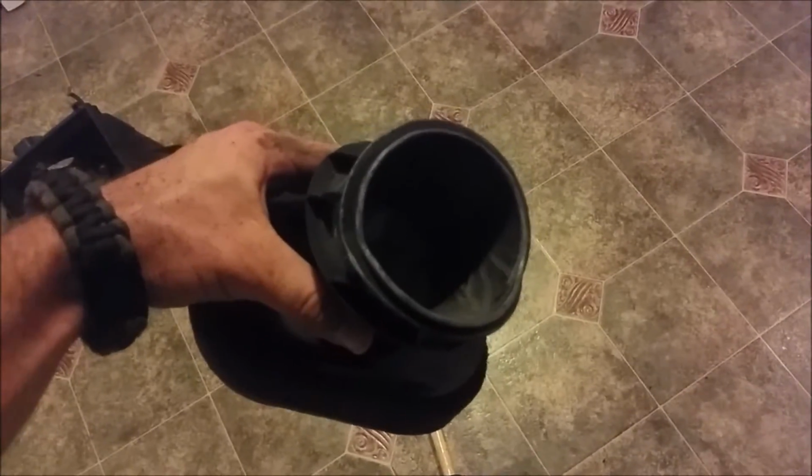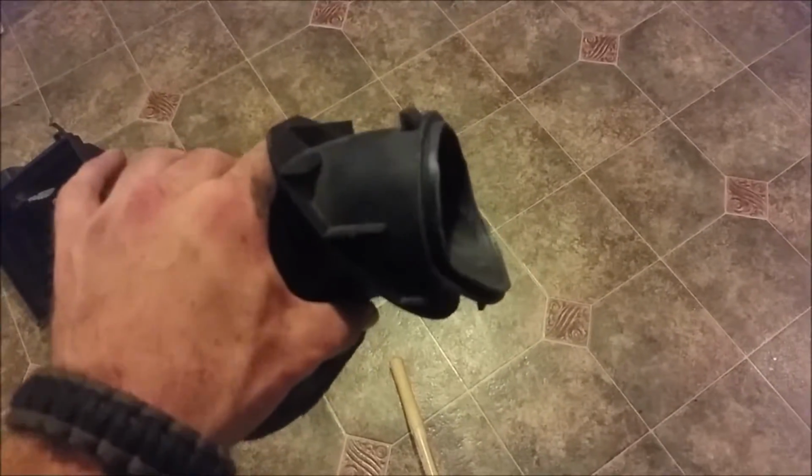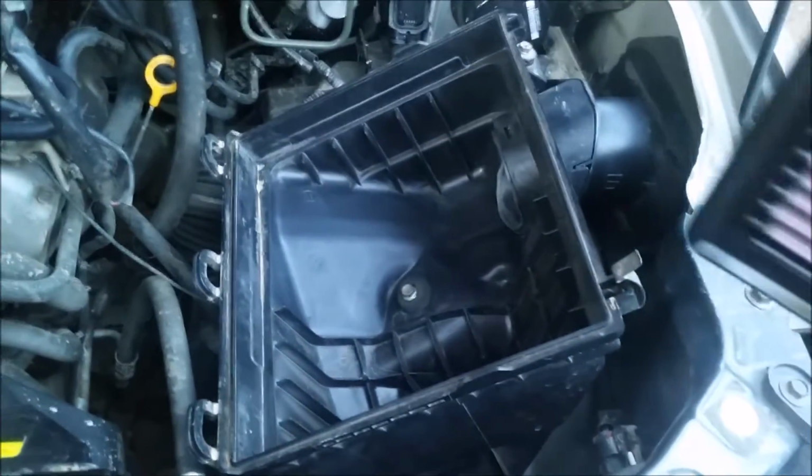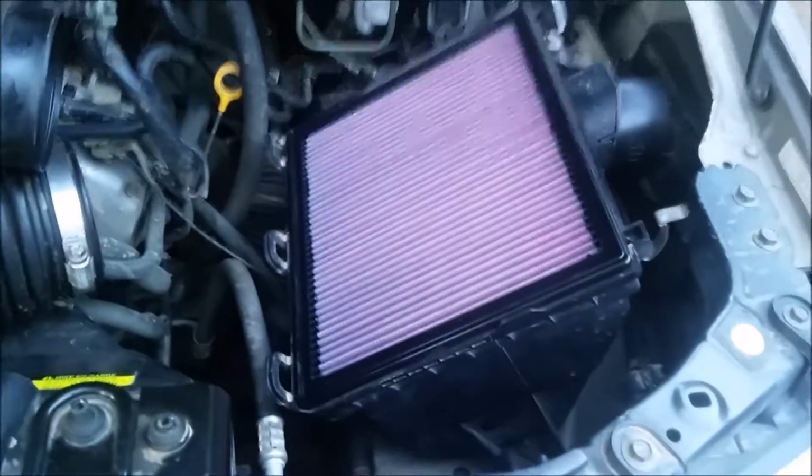So it's not the greatest job in the world, but I did smooth all the edges on it. So basically, it's like a 45-degree angle all the way around the inside of it, so that hopefully air would just smoothly go into this thing. So, yep. Okay. So now that you have your airbox all installed in there, put your air filter in, and that's all you need to do. Just make sure it's seated inside your box properly, and then put your lid back on. Reverse process, and you're all done. And that's the airbox mod.